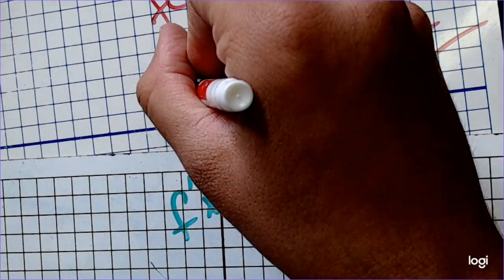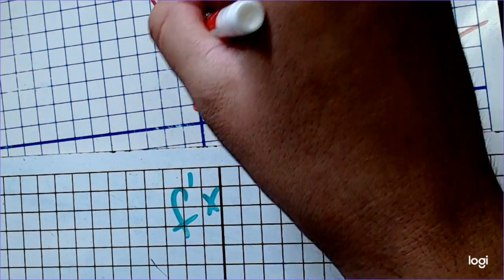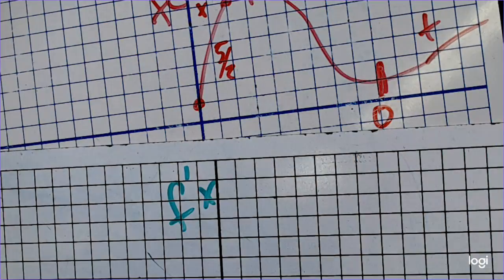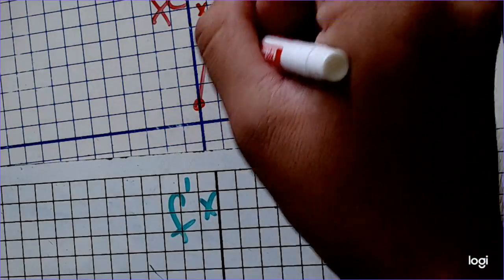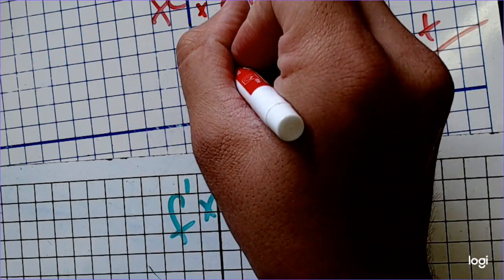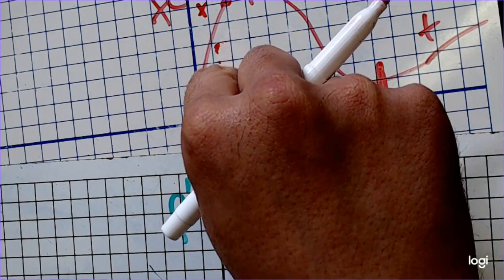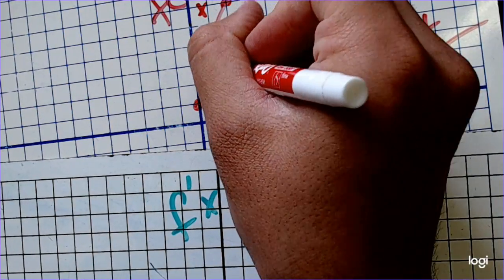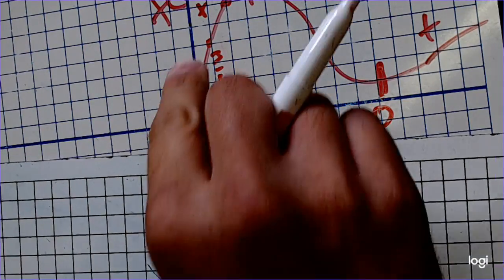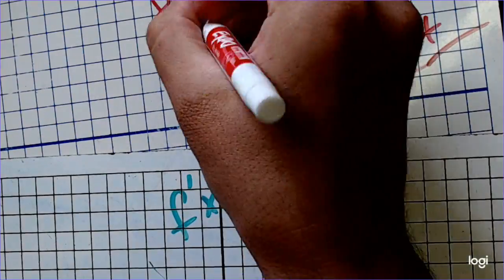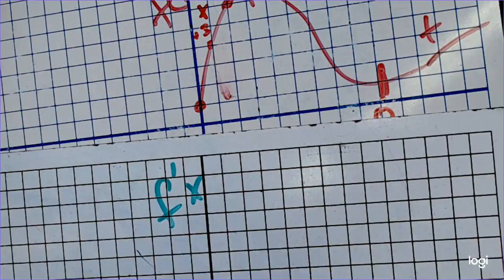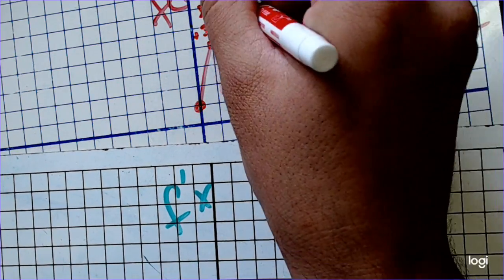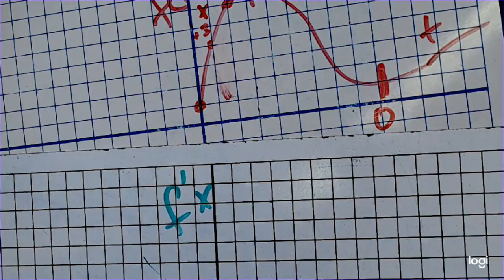So we've got a rise of 1, 2, 3, 4, 5 over a run of 2. So right here, that'll be about like 5 halves, right? So at the point, actually at the point 1, we got a rise of 3 over 1, right? So we'll just estimate the slope right around here. We'll call that one, that's 3 over 1. So we got a slope of 3 here. We'll make that positive 3. And then over here we got a slope of about positive 2, right? And then the slope tapers off, okay?